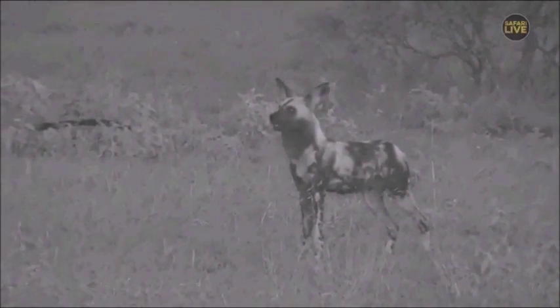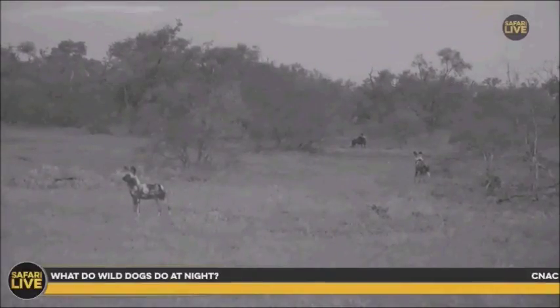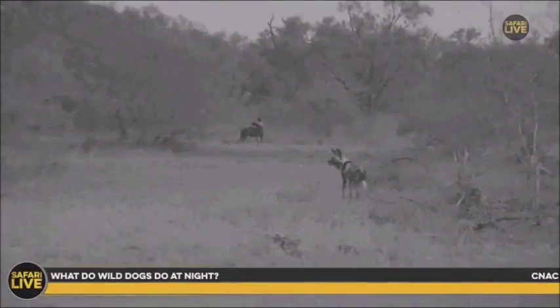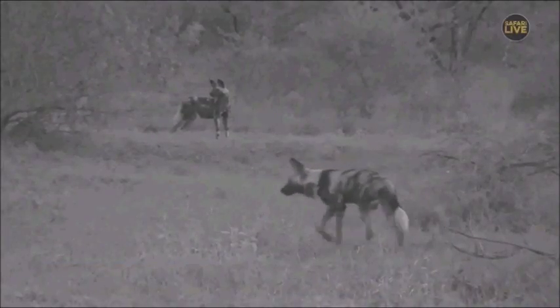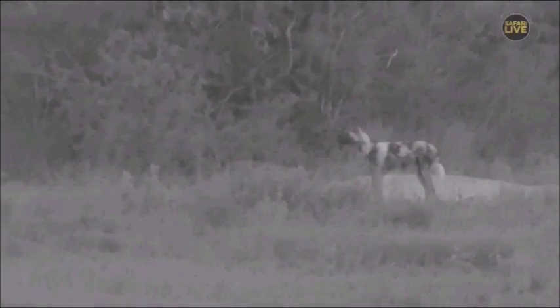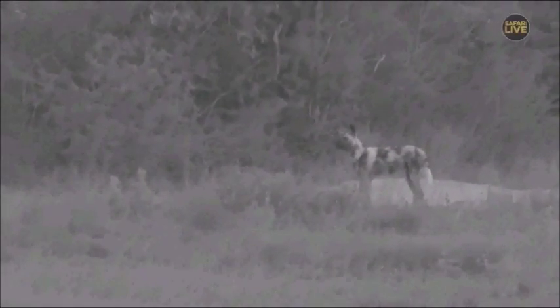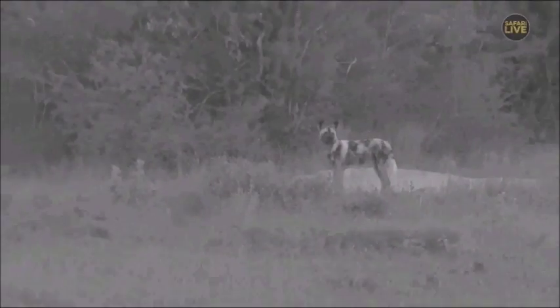Sinak, so I'm just having a look here quickly. Hold on. Yeah, they are right here. Now, generally, Sinak, the wild dogs would most likely rest at night. They're not as active. There's still a bit of light around, so light enough for them to hunt. But generally, here we go. There's another one. See, often what wild dogs do is they flank out, they work together as a pack, and then they run down their prey.